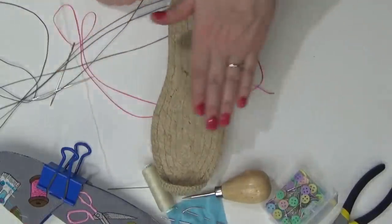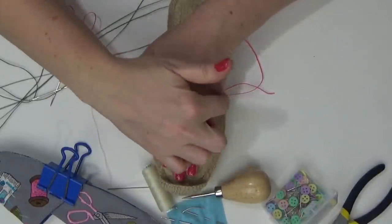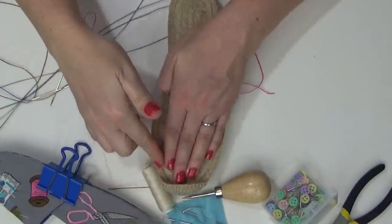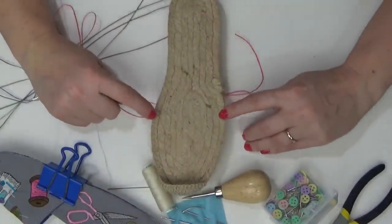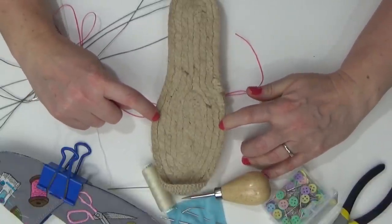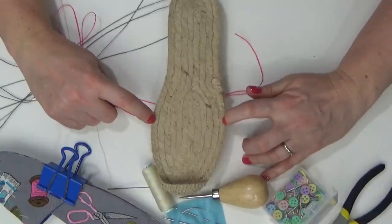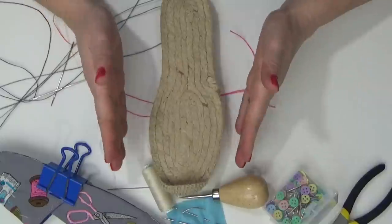So I want you to put your foot on top of your sole, and take a water soluble pen and trace your foot on your sole, and that'll give you the indication where you need to stitch. So you just got an idea to make it fit nicely. I will go in deeper, or I need to go right on the edge. That's going to help tremendously.